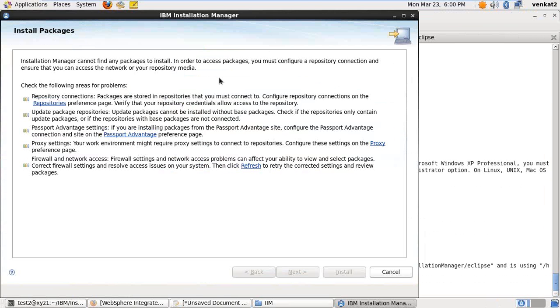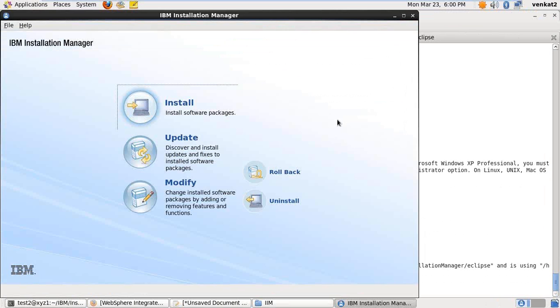Repository connection means where the package exists, one connection needs to be enabled from the IIM to that repository, to those binaries. So we have to configure one repository connection. How to configure that repository connection?